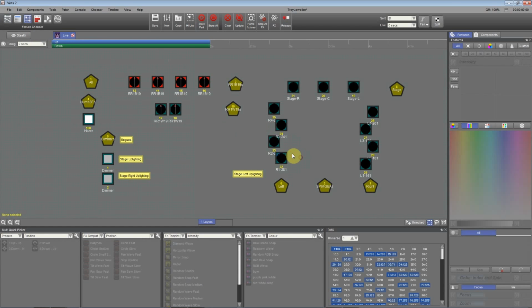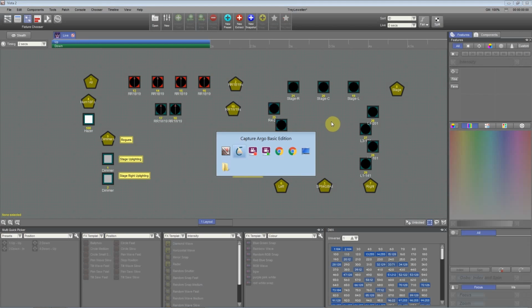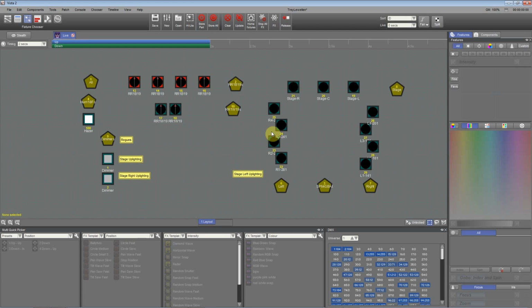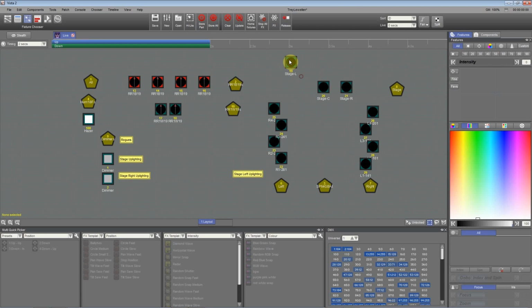So we could do one of two things. Reorganize it here, reorganize it in Capture physically, like move the lights, or we could do it virtually with the patching. I think I would rather do it in Jands first, just to make sure that everything's correct, right?